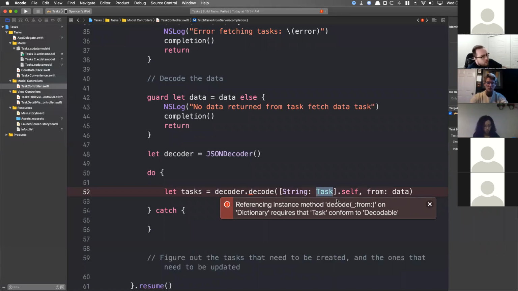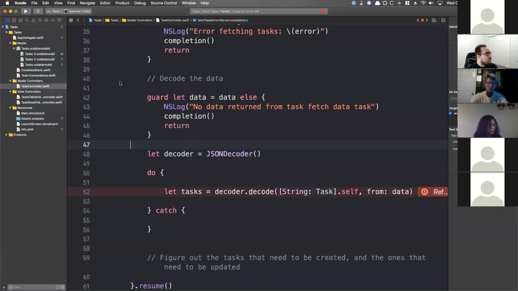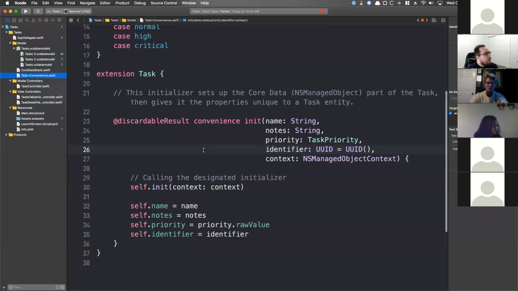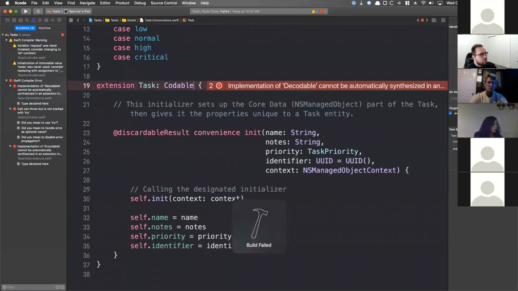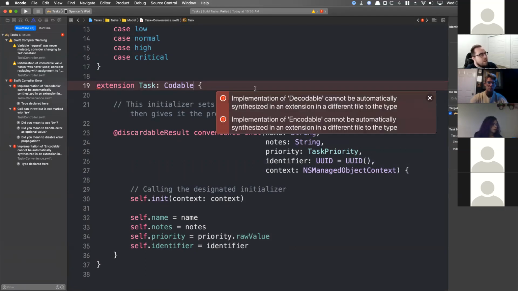So let's go ahead and do that. And this is where we actually run into the real problem. If we go into our Task plus convenience and we say that we want to conform to Decodable, it's going to yell at us here. And it says, hey, basically it can't create the implementations of Decodable and Encodable, which are the two protocols that Codable makes up.